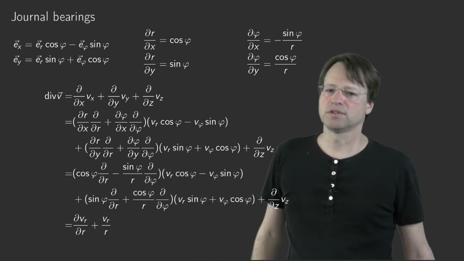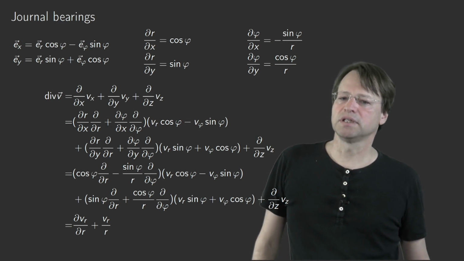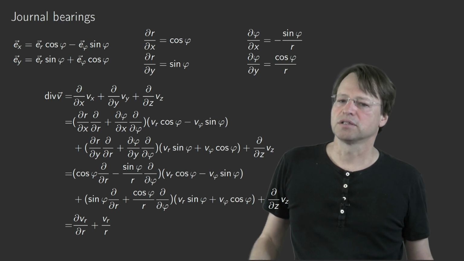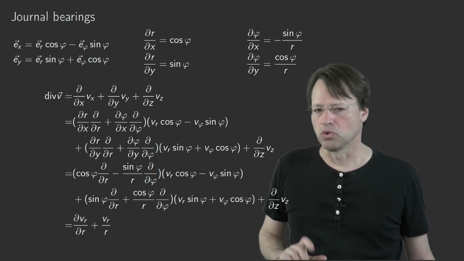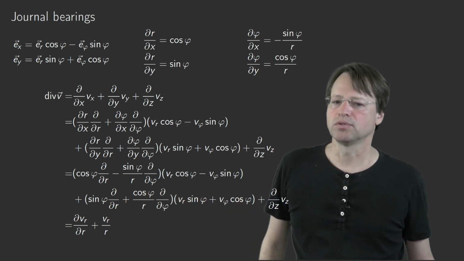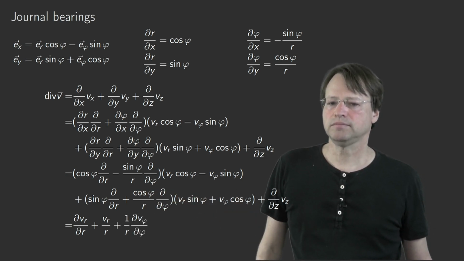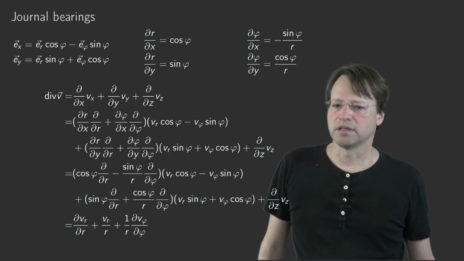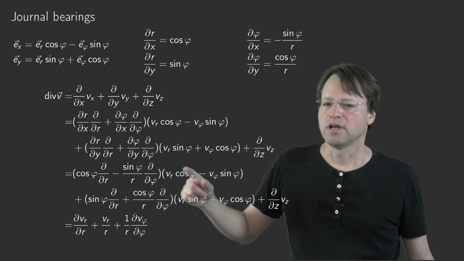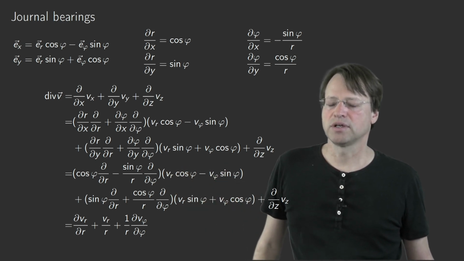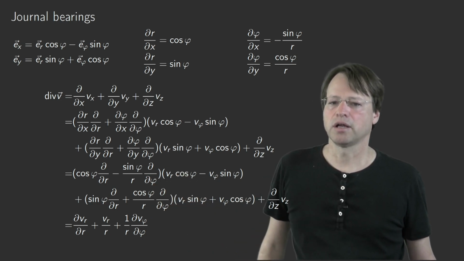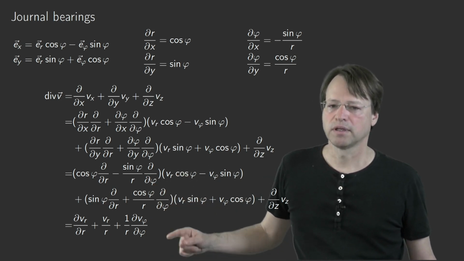So we move again to that term here. We take the derivative with respect to phi, and we have two possibilities again to apply it. We can apply it to v sub phi, which then yields a sine squared phi. Looks nice, looks like a trigonometric Pythagoras. And here you get a cosine squared phi. And this would be then the corresponding term. So you apply the derivative to v sub phi. You have a trigonometric Pythagoras, so you can leave all the trigonometric functions out of consideration, and you get a 1 divided by r here.